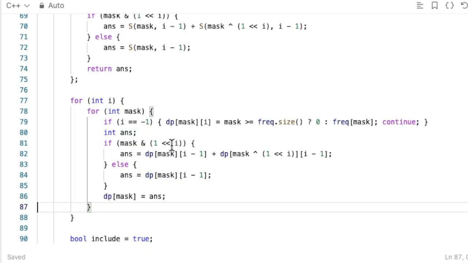But if you look at it carefully, you can see that it's always looking at I minus 1. So in DP like that, it means that we don't actually need to create a max bit of mask.